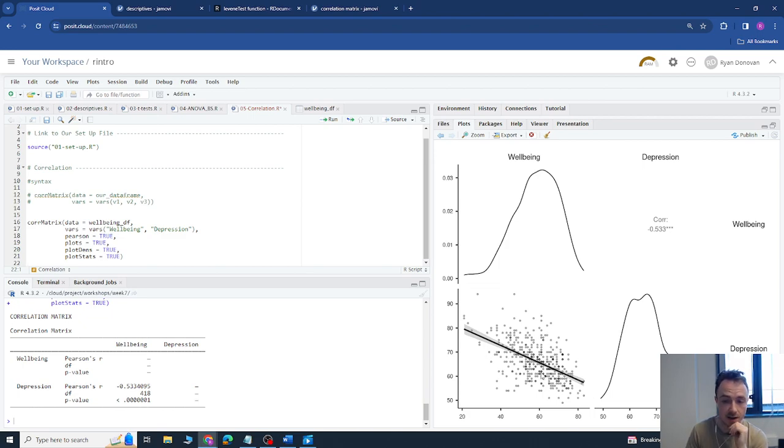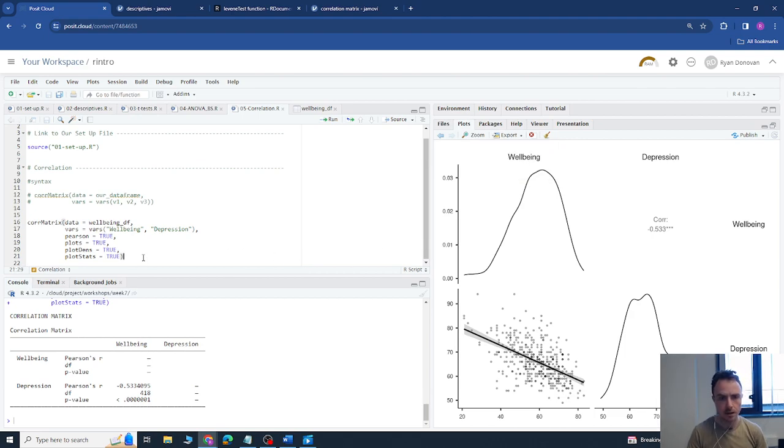So what we have is a scatter plot of the relationship, the distribution of scores for well-being, the distribution of scores for depression, and the correlation statistic. And again, if I wanted to export that, I could by clicking the export button.